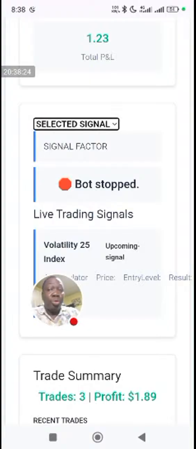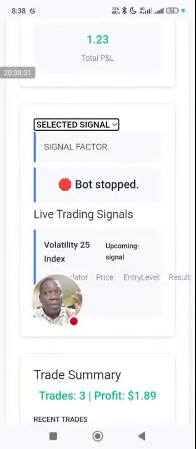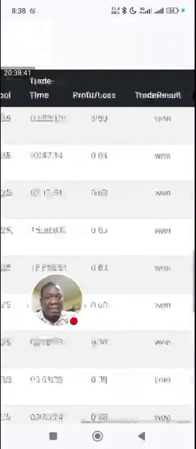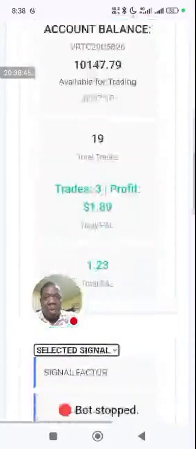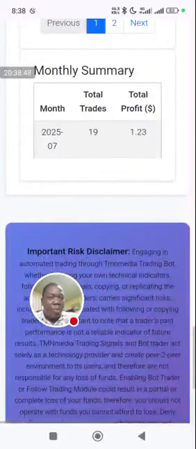I used to do that for my bots. My bots use this and it trades from very early in the morning, from 1 a.m. to 3 a.m. That's when it does its own trades. And it's been very, very wonderful. So I made this more mobile friendly so that you get to see. For this whole month, these are the trades it has done so far.